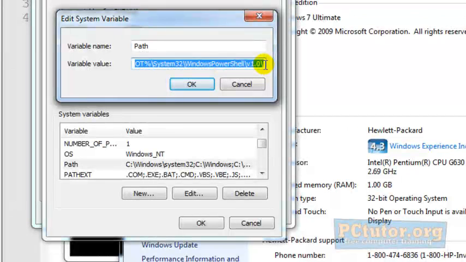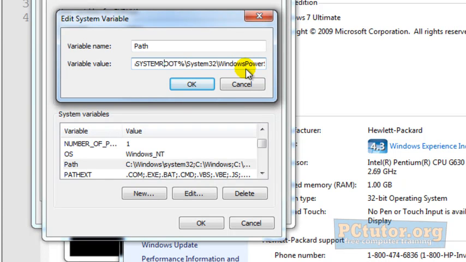Now you should not remove or delete all these, or override these paths. Instead of doing that, you need to append the new path. How would you append the new path? You type a semicolon here, because when you give these values under the variable name path, you separate them by using semicolons.